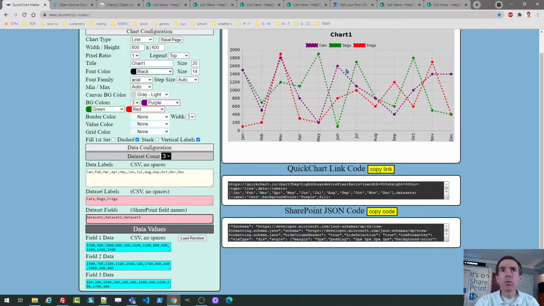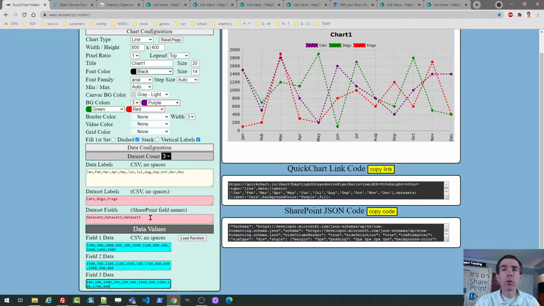Okay, that changes that. And then it wants to know, well, what are the names of the fields in SharePoint? And that's where we're going to connect to SharePoint. This will make more sense in a minute. But basically, by default, it just says, I'm going to look for data in SharePoint called dataset 1, dataset 2, dataset 3. And that's where it's going to retrieve values. What it's expecting is a comma delimited set of values, as you see in these 3 blue shaded boxes down here. So this is a key part.